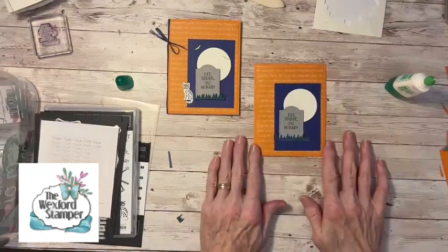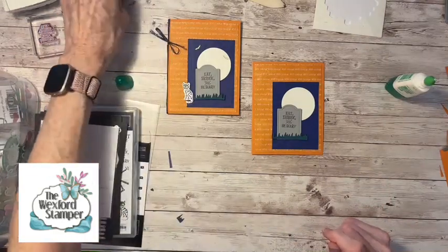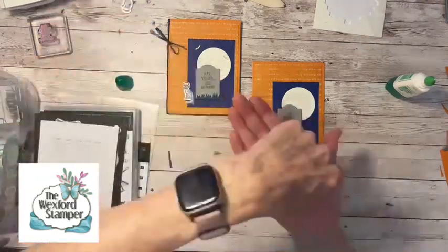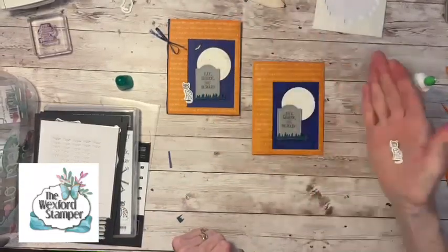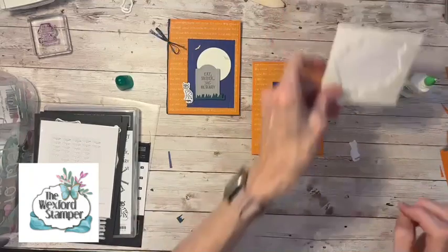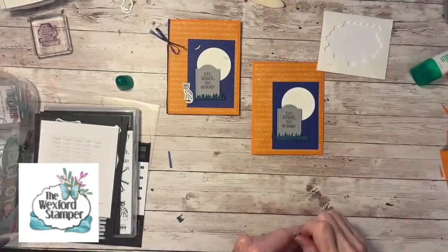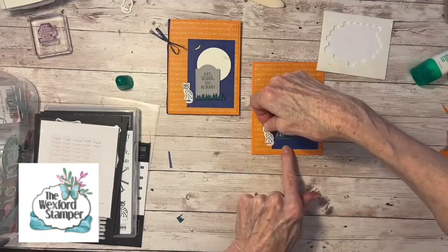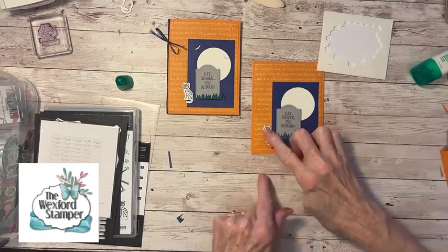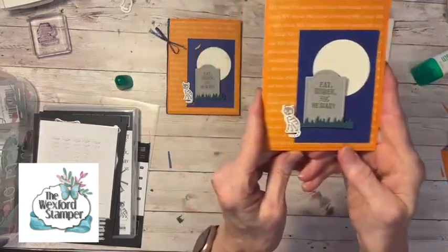There is our card. The last die cut I need to add is my cat that I cut out before. Cute cat. I'm gonna turn him over, put a dimensional on him, and then we're gonna put him over here to the right of our tombstone. Looking very disinterested, just like a cat does.